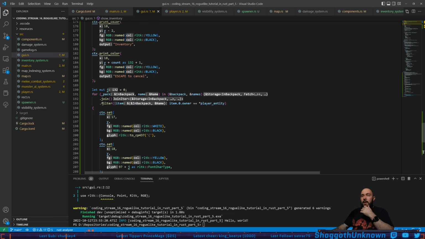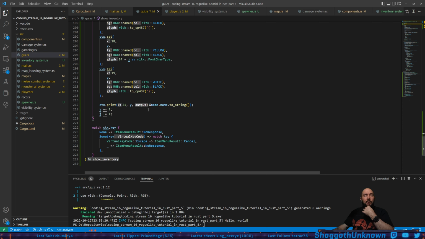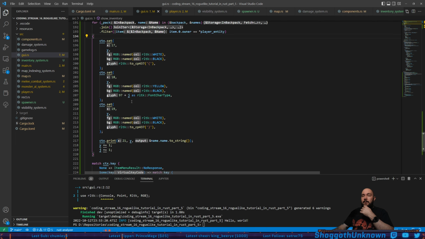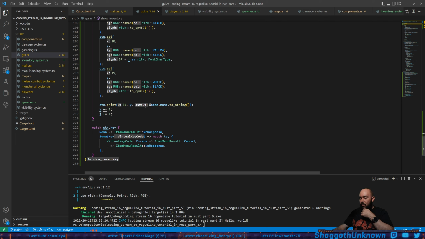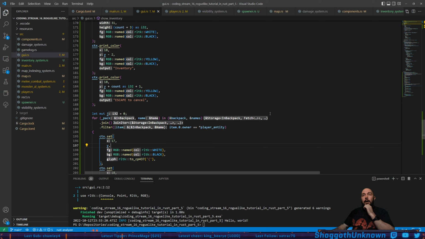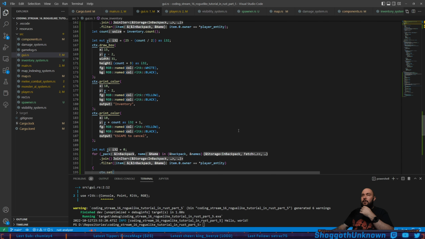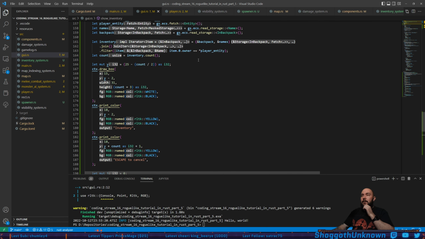So one thing I want to double check is this for loop. It goes through Y and J, and it's these 3 context.sets and the context.print. Again, I'm not entirely sure that we need to do this filter twice. So we do a join, let inventory equal backpack.